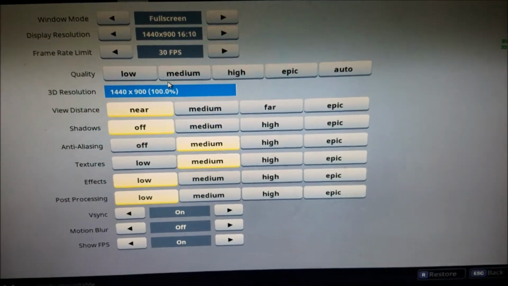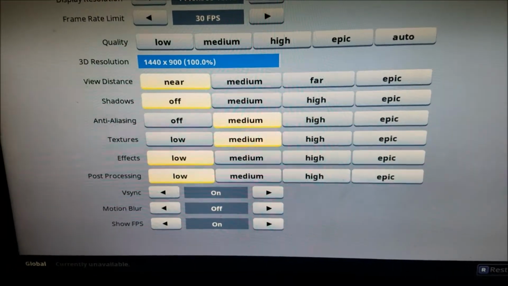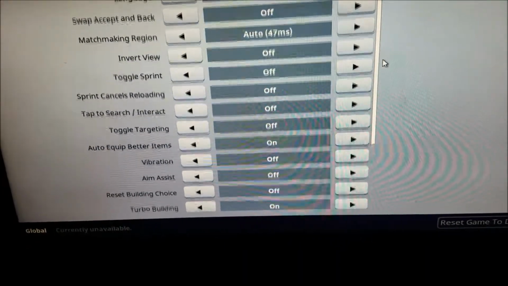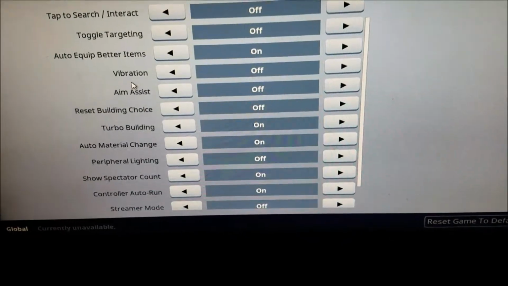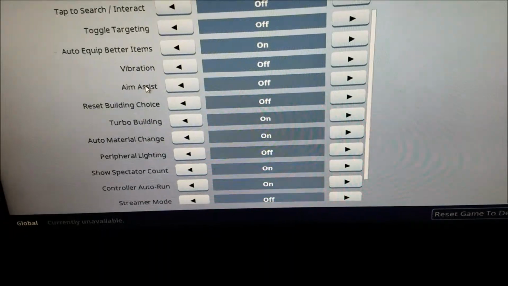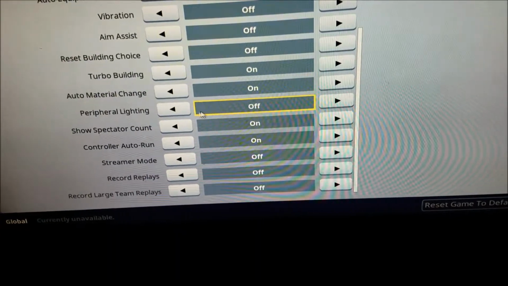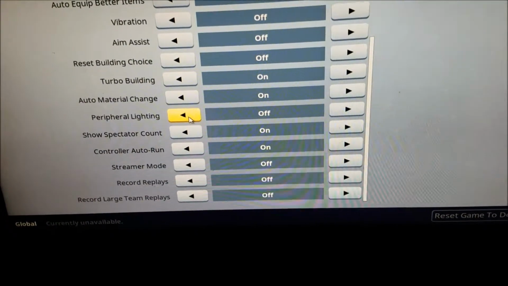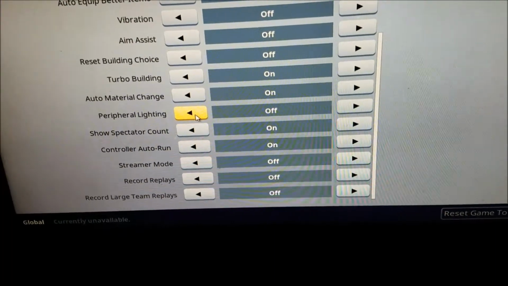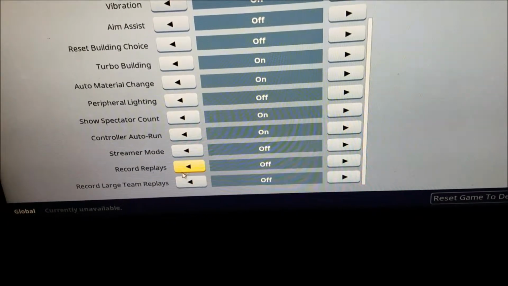Now there's a few gems in here that you can change that I don't see anyone changing, and that is under a couple things. For one, game settings. I got vibration off, aim assist off, which only affects you if you have a controller, but I still have it turned off just in case it does anything in the background. I have peripheral lighting off. That was on by default, so that is a possible process going on in the background that just got eliminated.